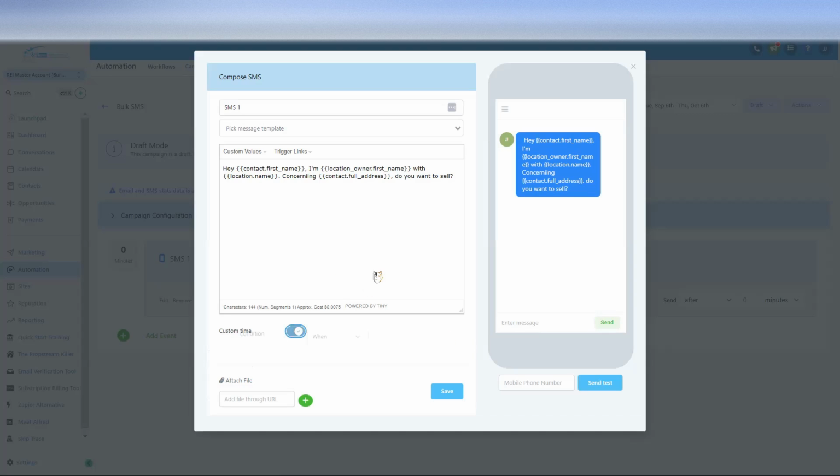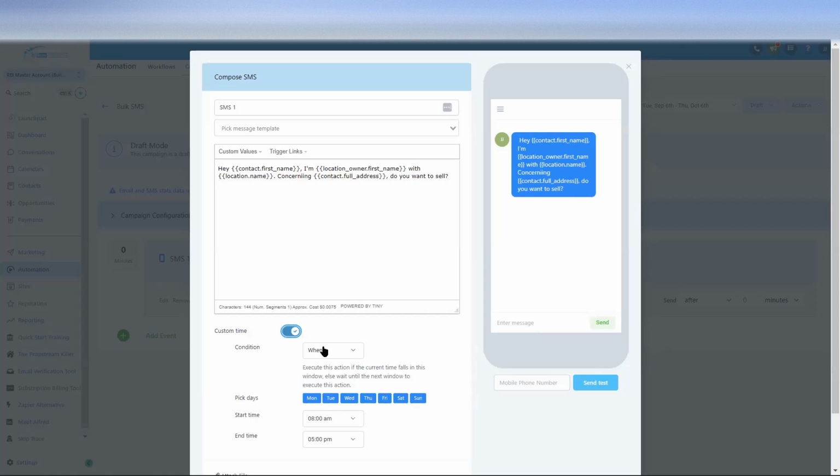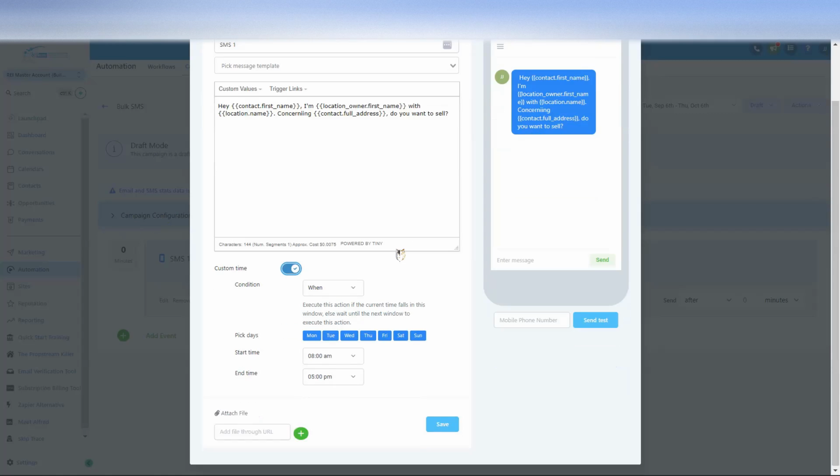And so you hit custom time. You can select the custom time either in here or in the campaign configuration that we went to earlier. Let's do it in here so I can show you guys how it works. We're going to say 11:30 a.m. to 7:30 p.m. So this message will literally only send out between these two times. And remember, this custom time inside of here overrides this custom time inside of here.